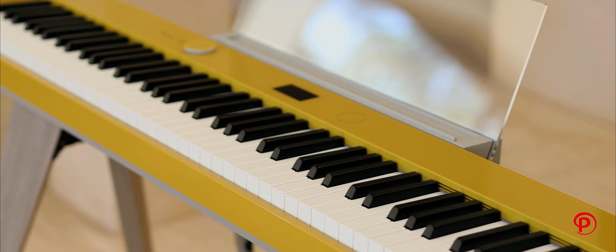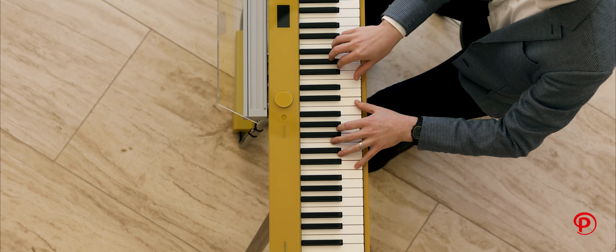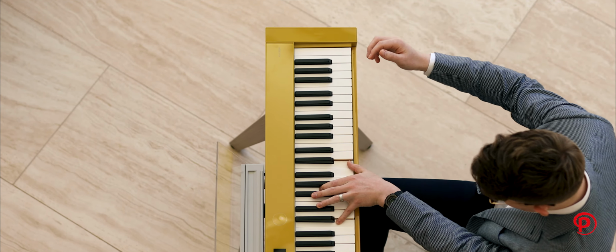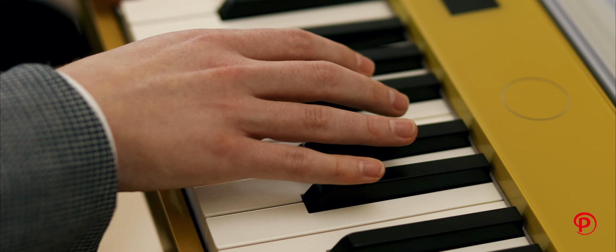Many of the digital pianos out there put a large emphasis on the piano-esque aesthetic. However, Casio has broken that trend to create a unique lifestyle piece that's also competent as a piano from a player's perspective.